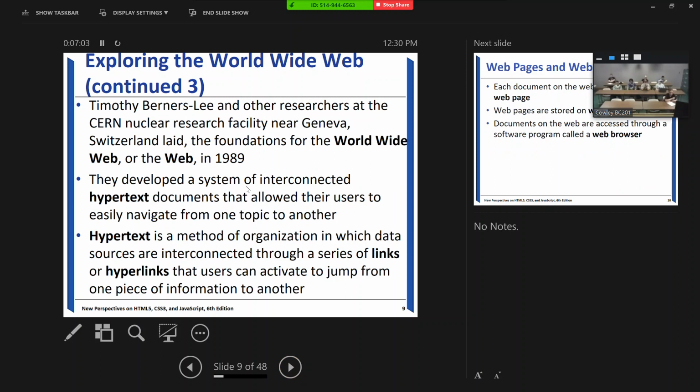And this talks a little bit about the history. Other researchers at CERN, a nuclear research facility, laid the foundations for the World Wide Web in 1989. The idea, one of the ideas, I'm sure they had other plans, was that if you had all these different sites around and they were connected together, if Russia, for example, bombed Chicago and that wiped out that segment of the network, you still wanted the other portions to be able to talk. So that's the idea.